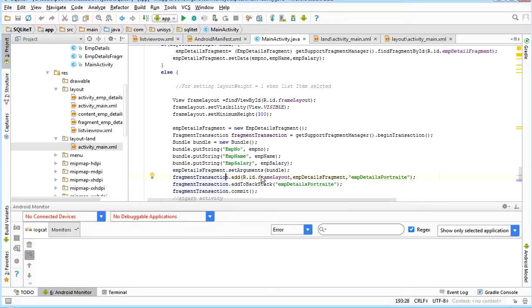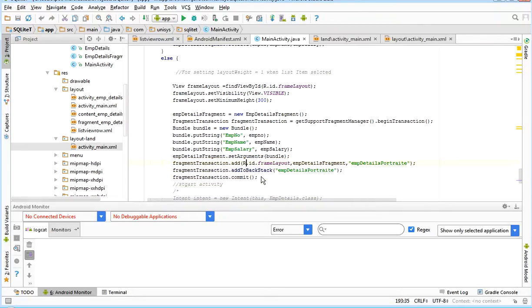If it is already created, take the object. If it is add, it will create the instance and tie this fragment to the activity, and then we should call commit. In this requirement we are not overlapping anything, but if we are overlapping the fragments, depending on the option selected, we have so many fragments placing and overlapping on the previous one. If you want to go back, because the activity backstack is different and this overlapping fragment is different, we need to add to the backstack and then commit.